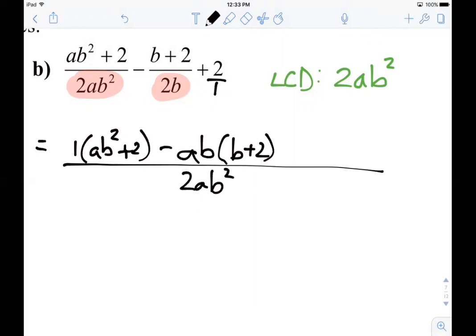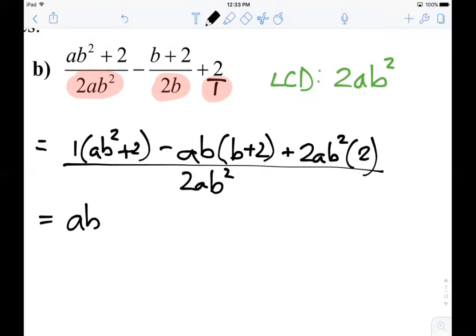And then we're going to add that with what we have to do with our last term, which, well, we need to change a 1 into 2ab squared, which means we literally just multiply it by 2ab squared. And because we're doing that on both the bottom and the top, that's what's going to appear now on the top. And I multiply that by just the 2 that I have in brackets there. So let's expand out and see how we can simplify.